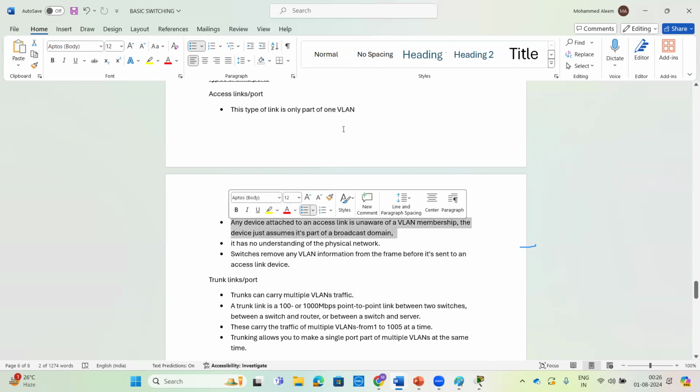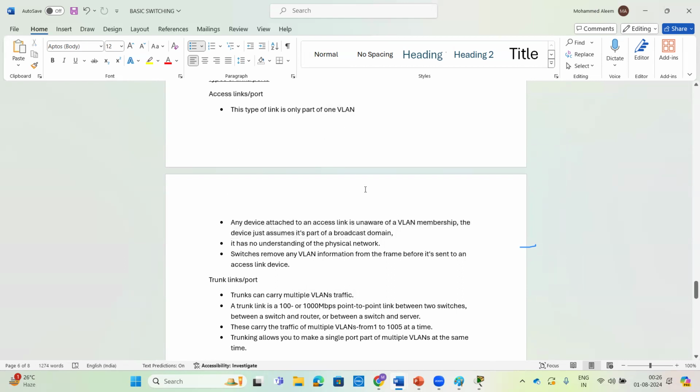Whenever you configure an access port, it is unaware of which VLAN it belongs to and it simply broadcasts the information. So if this is a switch, and this is a port with an end-user host in VLAN 10, and the port is access, it will carry only one VLAN information, and whichever traffic belongs to VLAN 10, it will forward within that only.